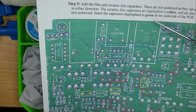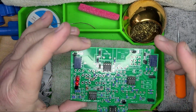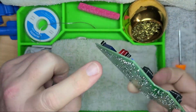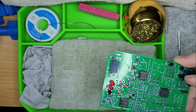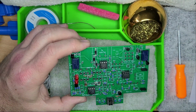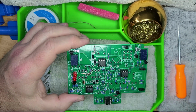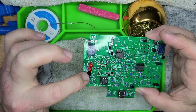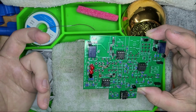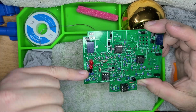And then we have insert the capacitors highlighted in green on the underbelly of the PCB, 1 and 2. Now, this leads me to what I was talking about earlier with the LEDs. Those are supposed to be on the underbelly, come to find out. So I had these proper, then I took them out and put them here because of the picture that shows me what it should look like. The saving grace is that you still pay attention to the orientation on the PCB. So like the long leg was in the square post. So there you go. Same thing happened with the transistor. It was saying this should be at the underbelly of the PCB and the rounded part should be towards the LEDs. Well, it also stated finally in the instructions that if it goes on the top, to follow the orientation on the screen print. So that's what I'm doing.